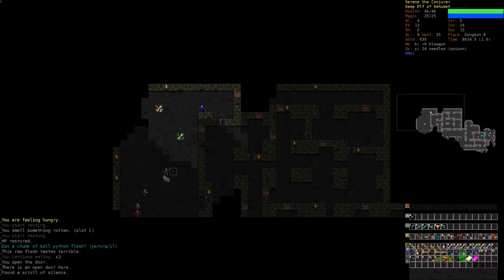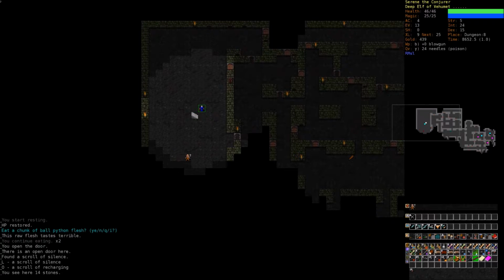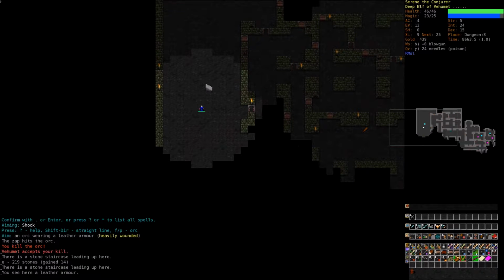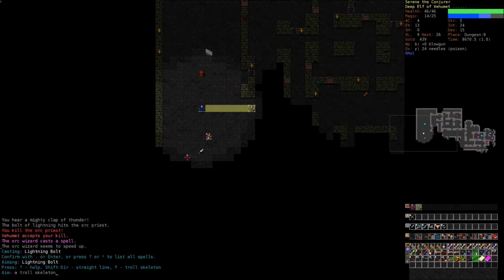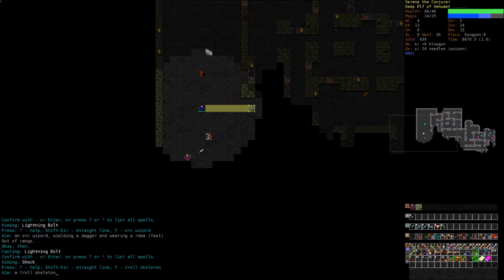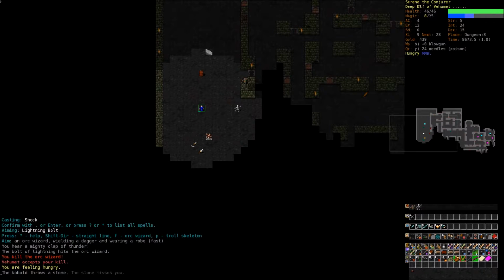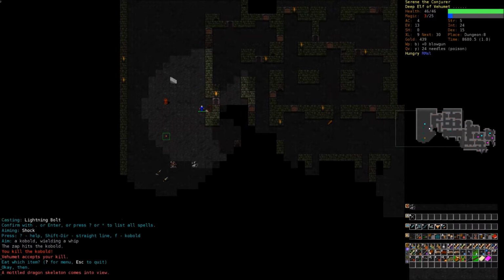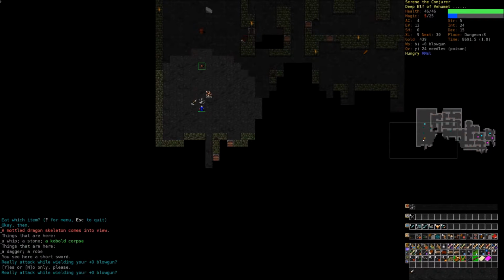What is that? Ah, scroll of silence. Lightning bolt this guy. And we'll also see if we can hit this. Nope. Lightning bolt doing work for us there. Oh, what is this? Didn't even see it.